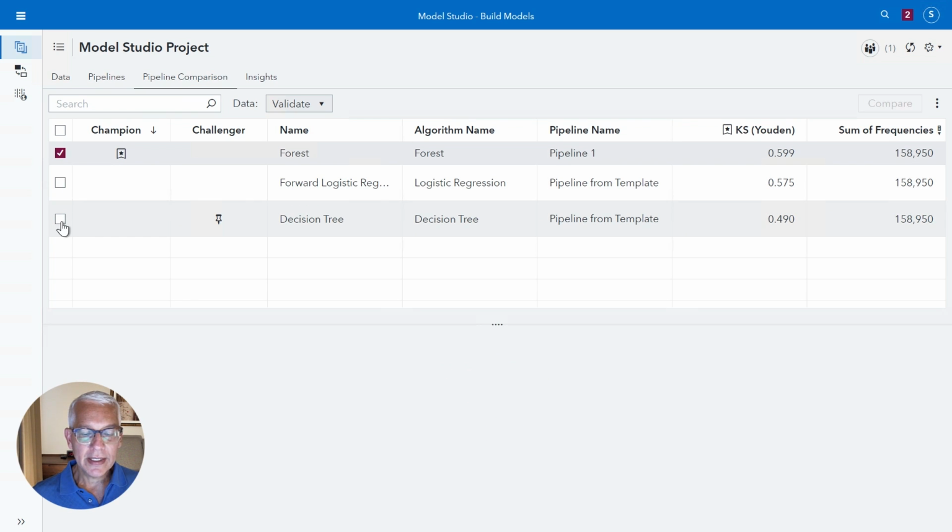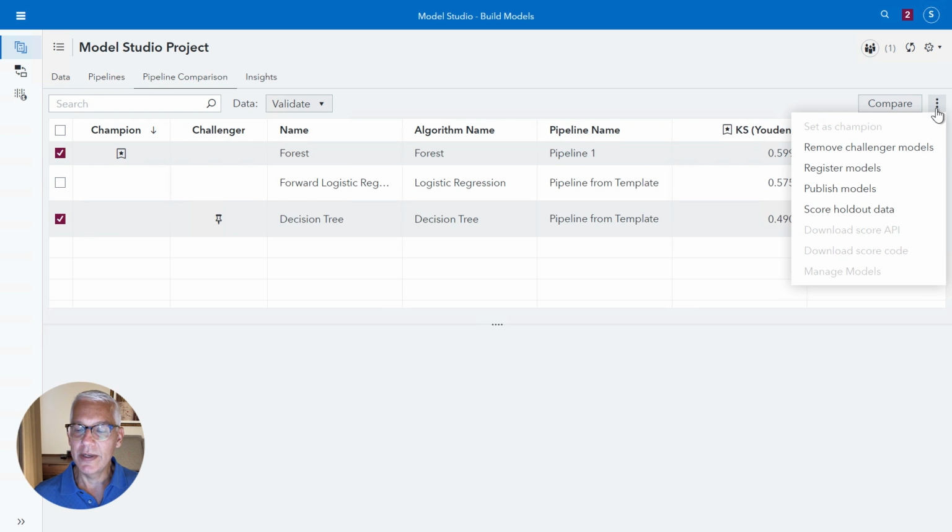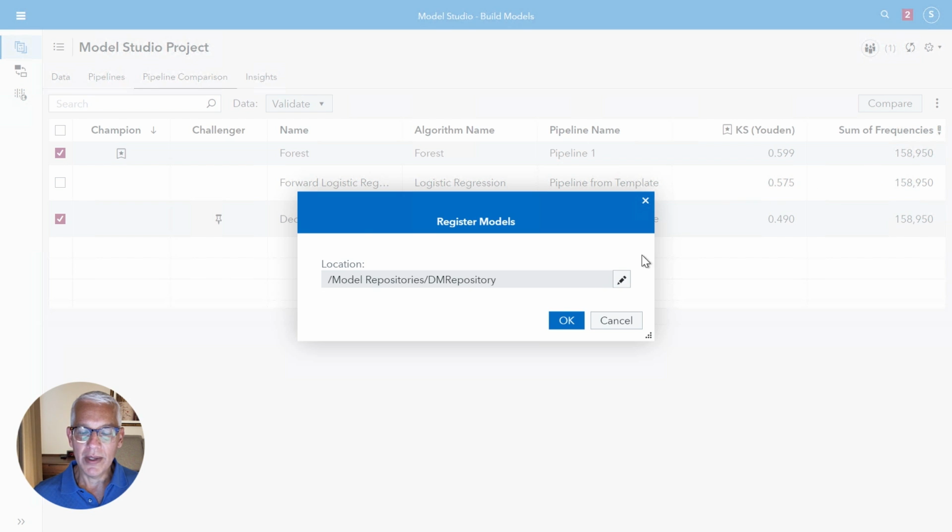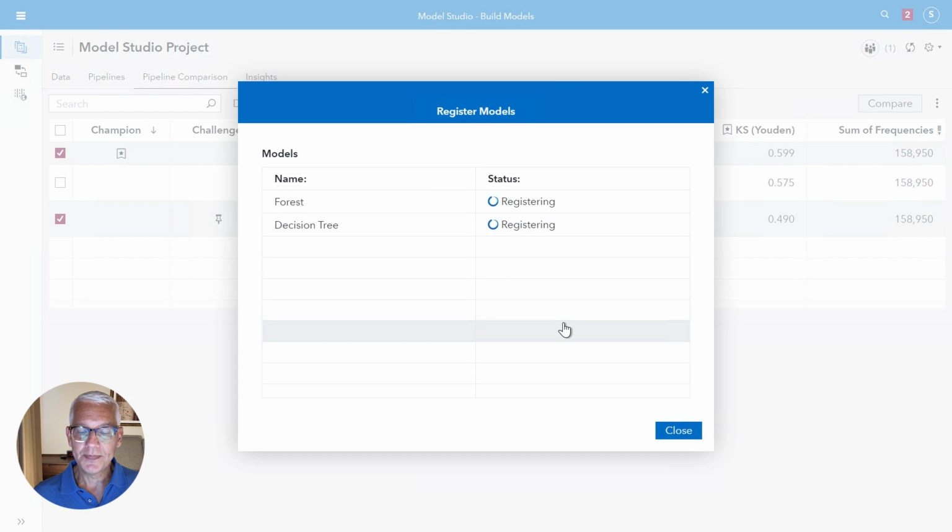I'm going to deselect the logistic regression, and I'm going to select the decision tree model. Then I'm going to go to this upper right-hand corner overflow menu, which is the project pipeline menu, and say I would like to register those 2 models. We're going to register them in the default location.